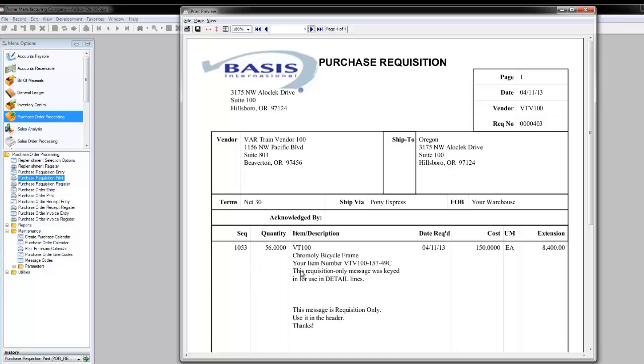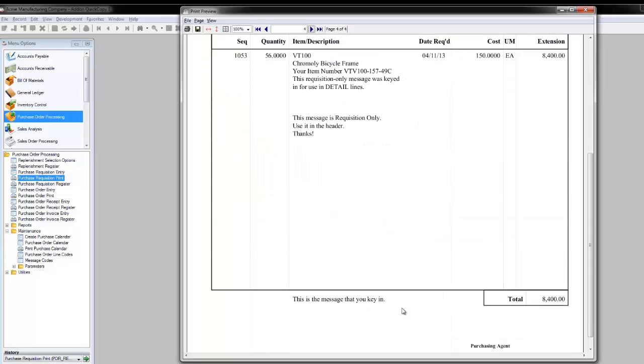If we had multiple detail lines that use the message code, this message would print with each of those lines. And down here we have this message is requisition only. It's in the header, so it's in the body separate from the lines by a bit where our header messages print. And as I said, these will print only on the requisition.